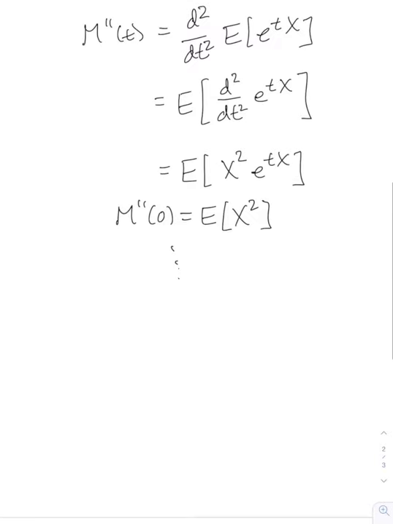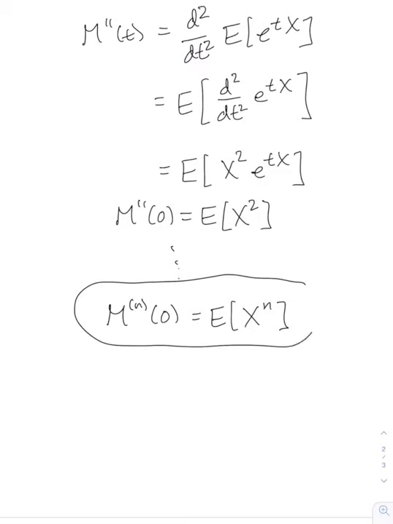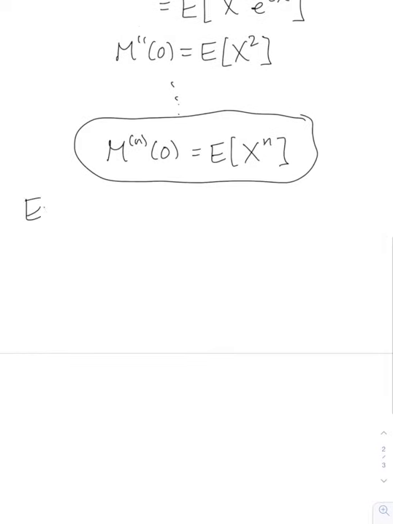And then this pattern continues, and in general, the nth derivative of M at 0 is the expected value of X to the n. And those numbers, for each n, the number that you get when you compute the expected value of X to the n, that sequence of numbers, those are called the moments of the random variable X. And so this formula here is why M is called a moment generating function, because using that function and calculating its derivatives, evaluating it at 0, you are able to generate all the moments of the random variable X. So let's look at some examples and compute some of these.